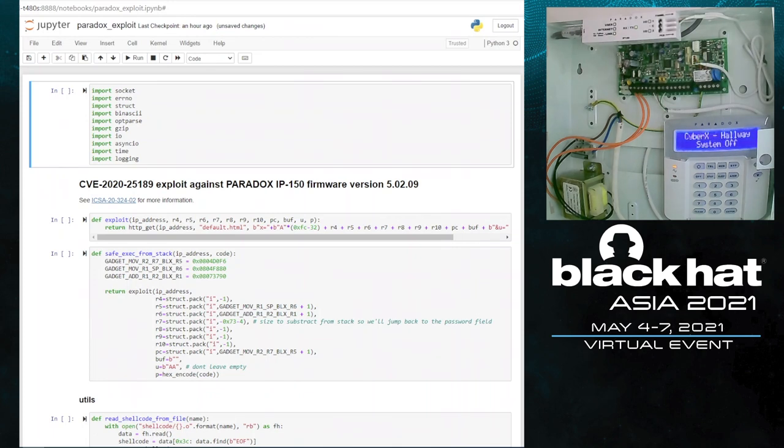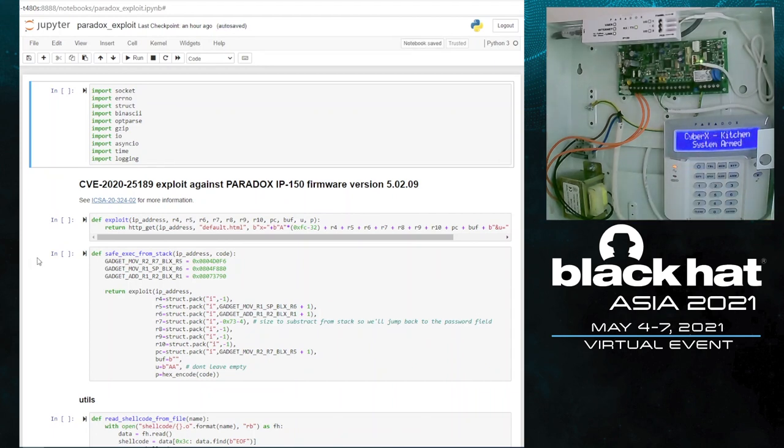So here we have the actual control panel, which is used to control the alarm system. You can see we have two rooms. One is the hallway, the other one is the kitchen. Both are system off, which means the alarm is off. So I'll just go ahead and arm it. Code. Area number one. Area number two. And we'll give it a second. Okay, and now it's armed.